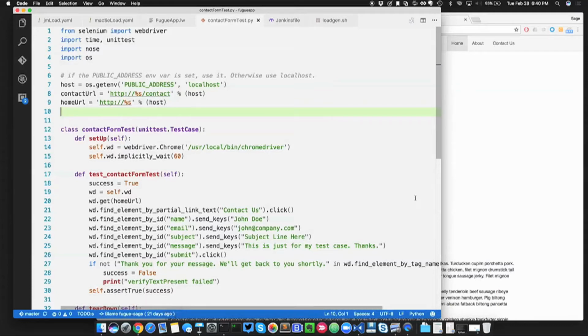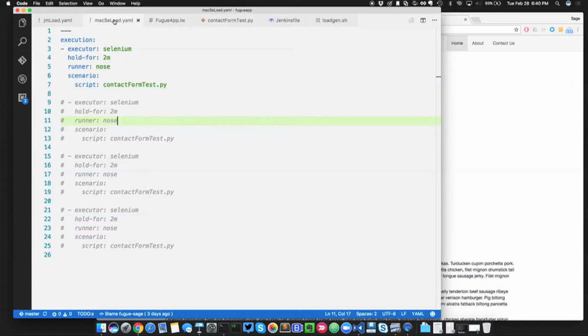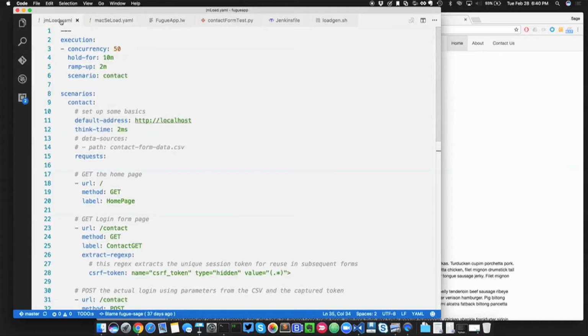So Taurus is the way that we're going to actually drive this load. Now, I'll shift gears a little bit just for a minute and show you a more full-blown Taurus test. Taurus has a bunch of different sections in its YAML that can control a load test. This is an example of a JMeter test, and this is the protocol-based approach that I was talking about before. If you're just running on your local machine, or you just have limited resources, this is a great way to get that scale. Again, it's only at the back end, so you're not getting that front end experience. But you can see it's pretty straightforward.